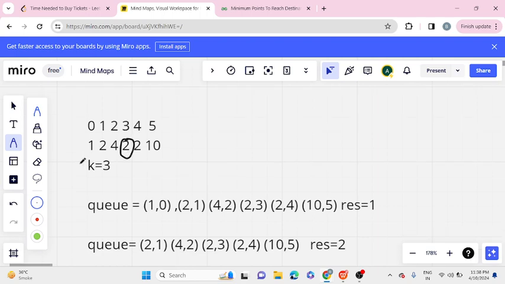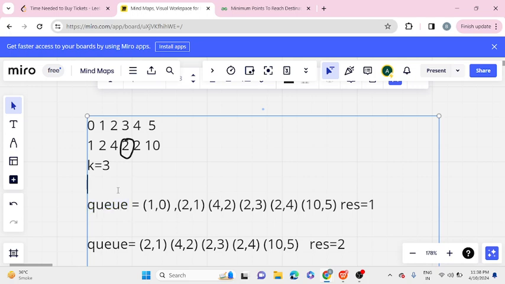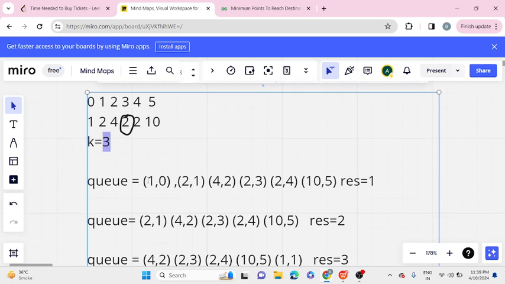So in this case, what we will do, we will take a queue, and in this queue we will store two things. The first thing will be the ticket number or total tickets, and at position number 2 we will store the index so that we can find out if our k reaches 0. So we will store all of this in the queue first.